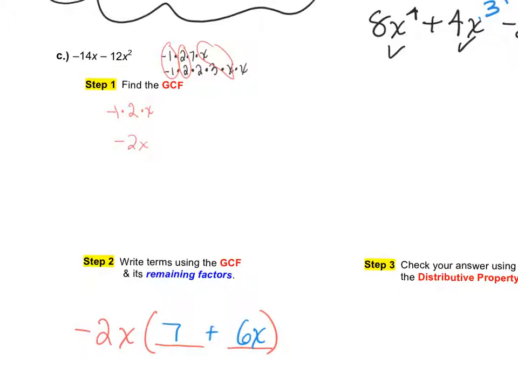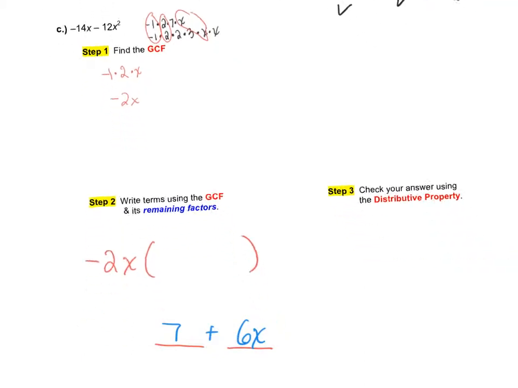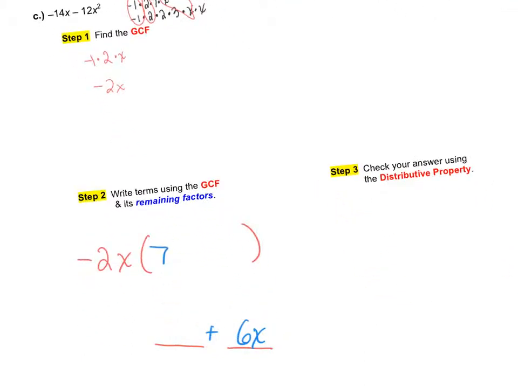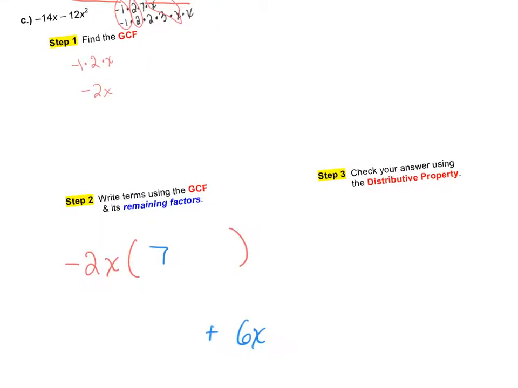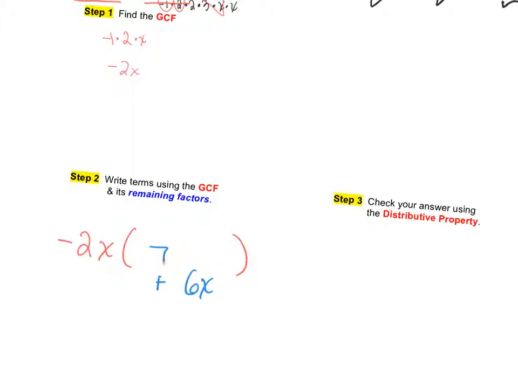At this point, based on the fact that we already finished the first lesson, which talks about standard form, you've got to make sure you know that in order to write properly, you have to write it in standard form. So the 7 plus 6x is really going to be 6x plus 7.